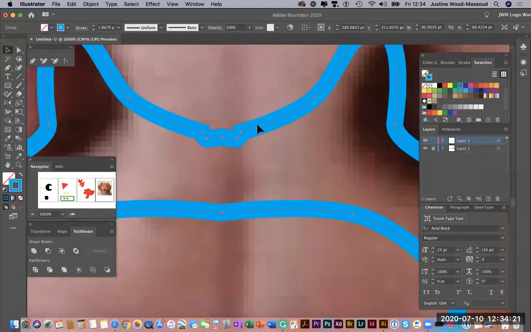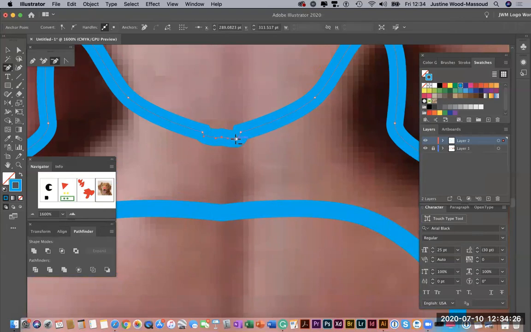Zoom in. You can just delete points that you don't need like that. That might be enough, or if it's not, you can kind of adjust things. Sometimes my points are like this so that they're two separate, and I don't want it to be like that. Sometimes you do want it that way, but sometimes I'll just use the convert tool again and just pull out a nice smooth curve for myself. It's just a little easier.